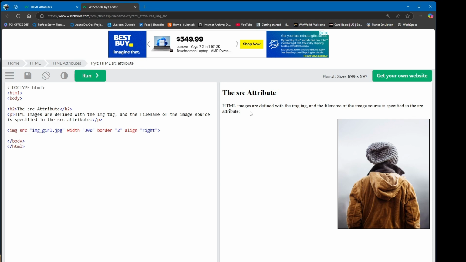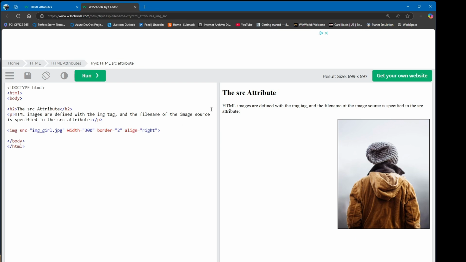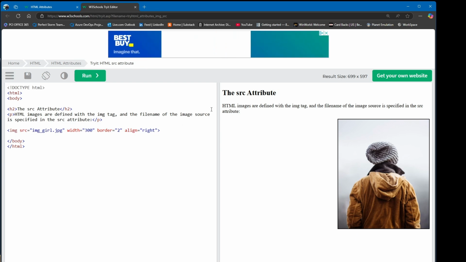But in a nutshell, that's the image tag, and the key point there is we're not containing anything. There's no text, there's no closing image tag. So the image tag itself is a single tag, and the source is what's driving the content for this tag. Other than that, it'll be attributes like width and height. You might set border. If you start getting into deep property settings, you'll get into style, but avoiding the style topic for now. That's the image tag.